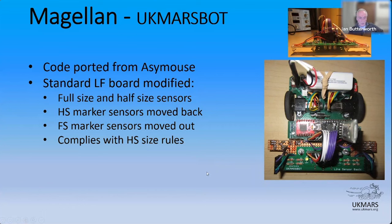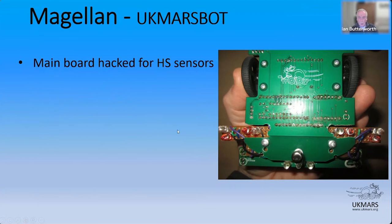So the main board was hacked, and I'm showing the picture there because I mean literally hacked, to allow me to get those half-size marker sensors inboard and back towards the pivot point of the robot. On this picture, you can pretty clearly see everything. These are the half-size sensors here and over here, and then the full-size ones are out here on these wings.